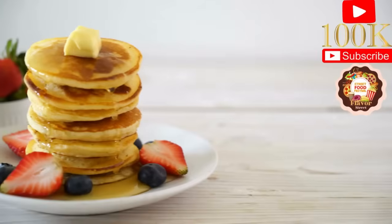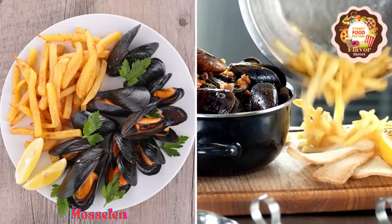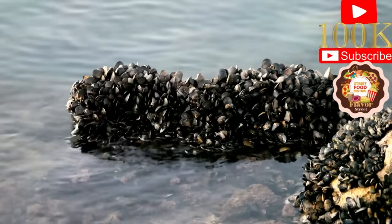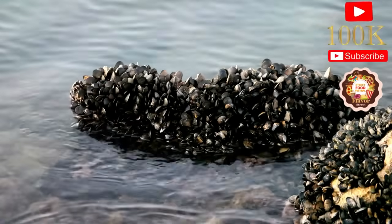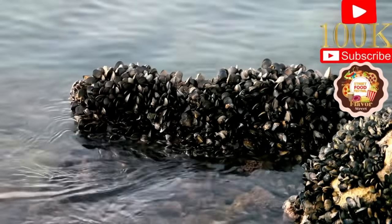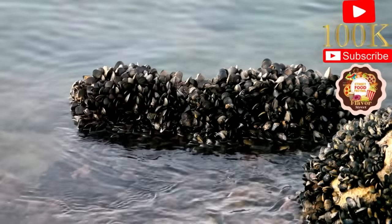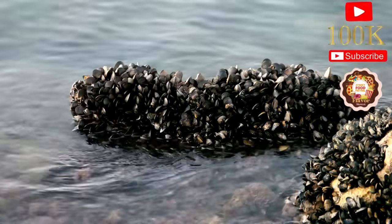small, round shape. Mosselen, mussels, often served with fries. Mosselen is the Dutch word for mussels, and in the Netherlands and Belgium, they are most commonly prepared in a simple yet incredibly flavorful way by steaming them in a pot. The beauty of this dish lies in the freshness of the mussels and the aromatic liquid they are steamed in.